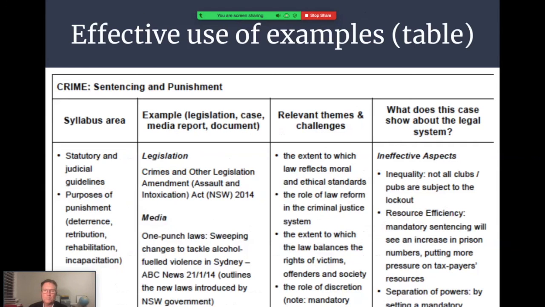Another way that people remember, and this is one that I do, I compartmentalize my knowledge by breaking all of my knowledge down into tables. So legislation, themes and challenges, is it effective, is it ineffective? If I organise my notes knowing that the exams are mostly going to ask me about the effectiveness of the legal system, I'll always have a content column, and then I'll have a column about what about this content shows me the legal system is ineffective, and what is it about this content which shows the legal system is effective. So straight away, I've got a table which allows me to mount an argument of effectiveness.